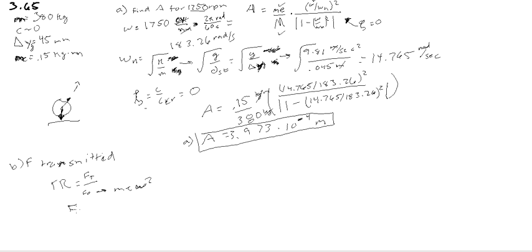Okay, we're going to say that force transmitted is equal to me omega squared times the transmission ratio. Let me keep working up here. The transmission ratio is 1 plus 2 zeta omega over omega n squared. Zeta is 0. That all cancels out, which is nice and beautiful for us.